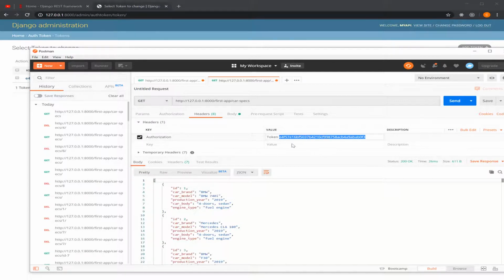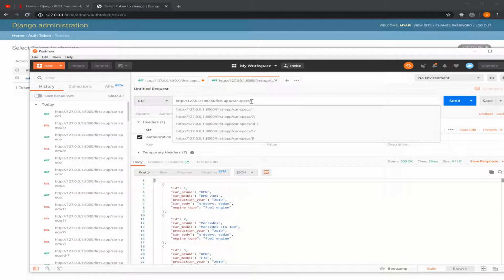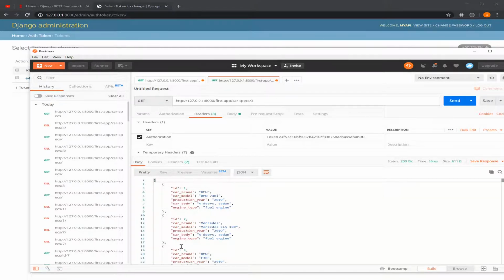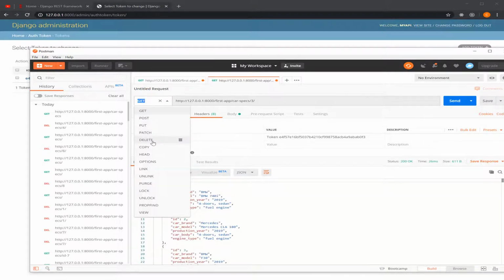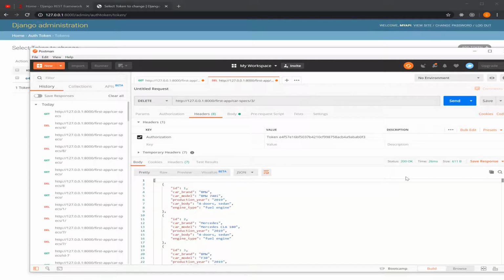I need now to perform a delete action by sending a delete request and see what response I get. Let's choose the item with the ID 3, choose delete and send.